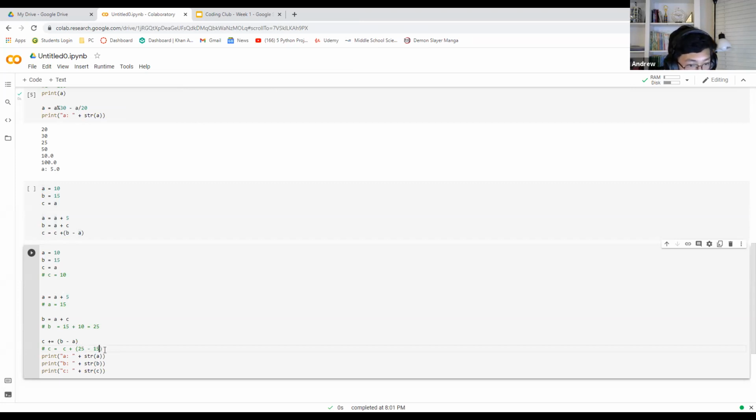Now we sub in all the variables. C is still 10, plus 25 minus 15, which is equal to 10. That means C is equal to 20. That is the answer for this one.